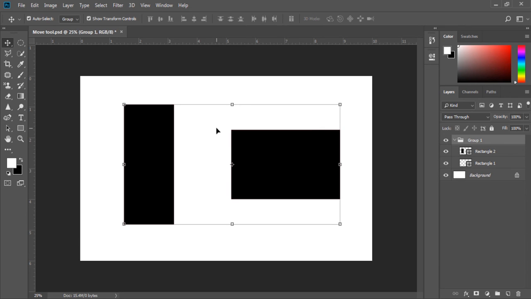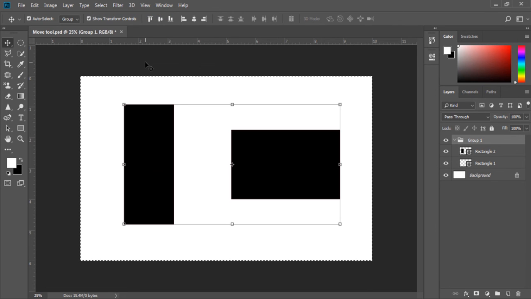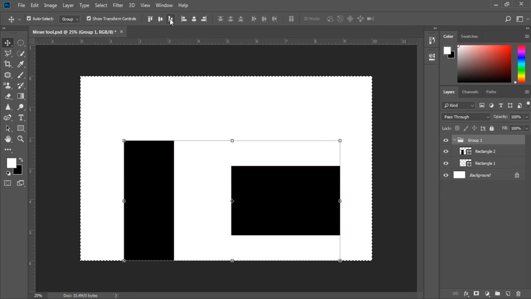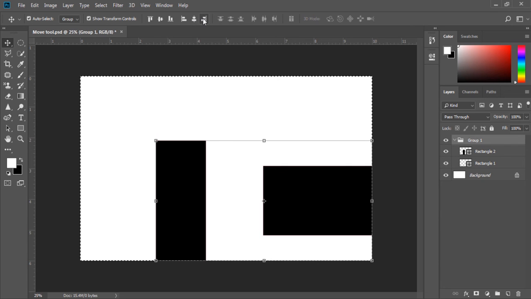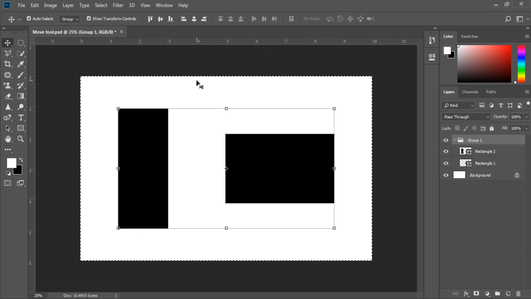In the menu bar, click on Select and All, or you can press Ctrl and A as a shortcut key to select all layers. Now we have selected the layers and we can align the subject by choosing an option from above one by one. And that is very, very cool.